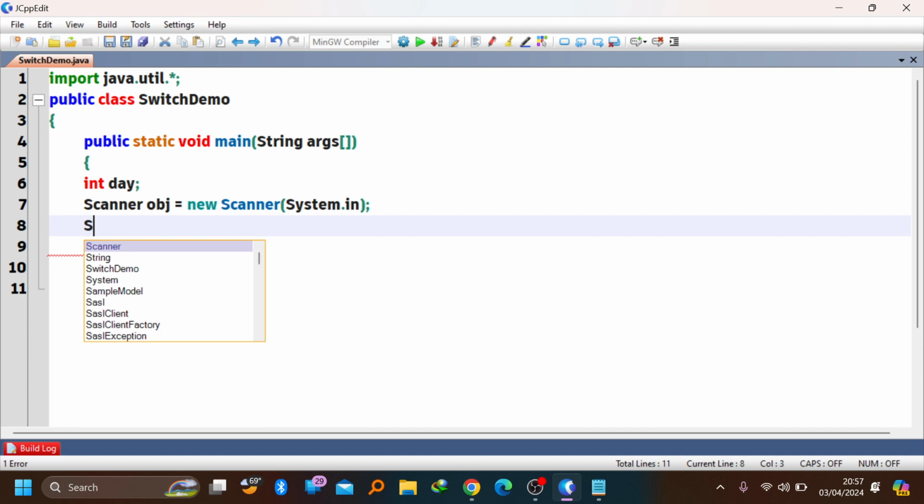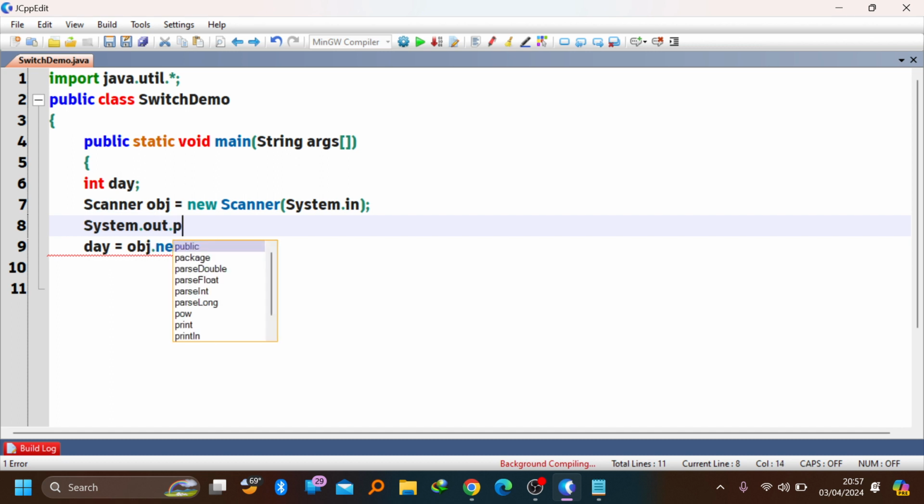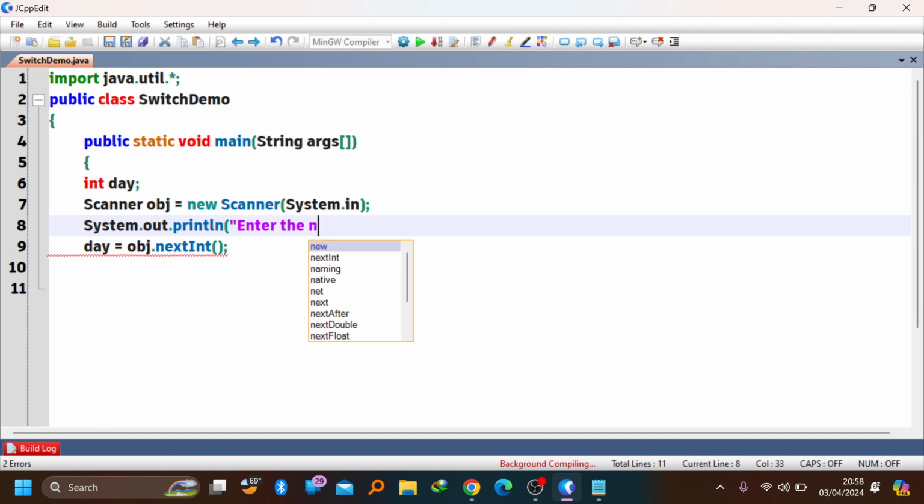So me, I'm choosing to say System, and how do we provide a guiding statement? By using print statements. System.out.println. Then inside here I will say enter the number of the day.